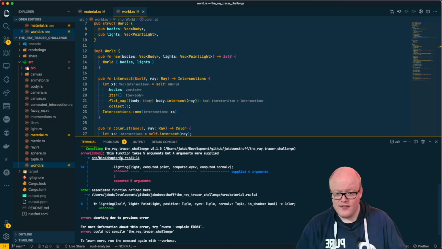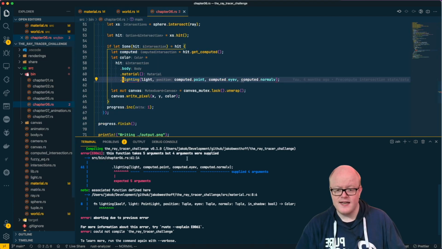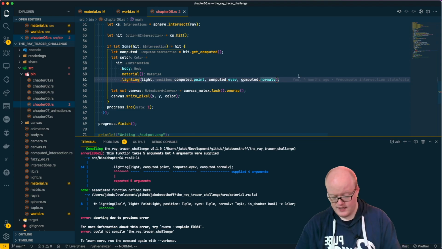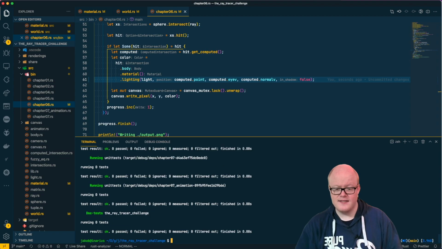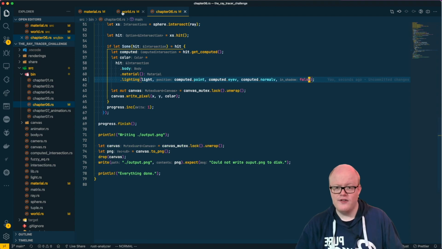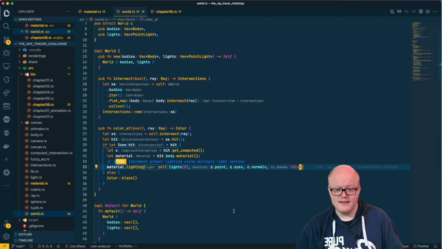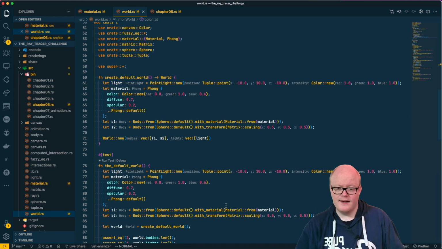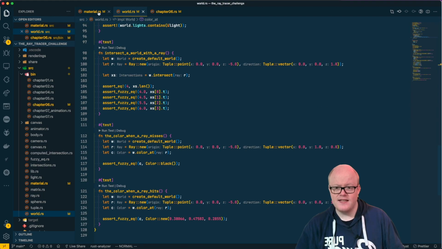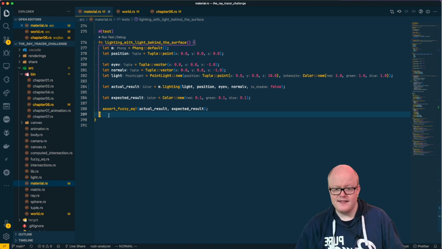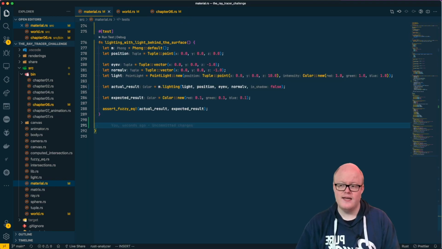Okay, so we have another usage in chapter 6, which now uses this lighting calculation here. So let's add a false here as well. And now let's run the test, and everything compiles and the tests are still passing. So this is good. Our refactor didn't make anything worse. Now let's add a test for the material, which tests exactly the fact that we can now give the material the in_shadow flag, and that it then only calculates the ambient lighting.